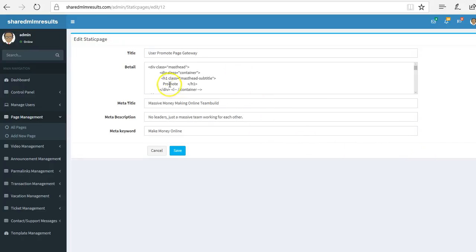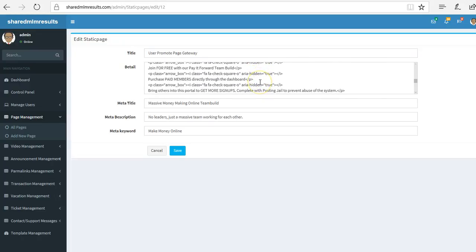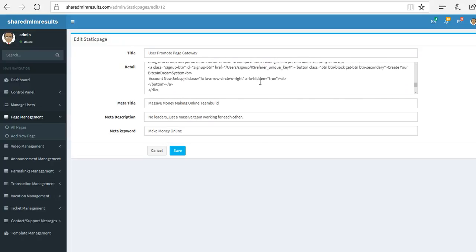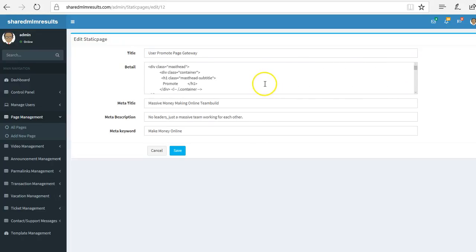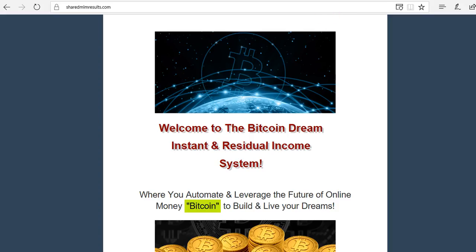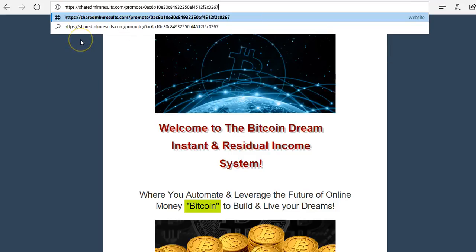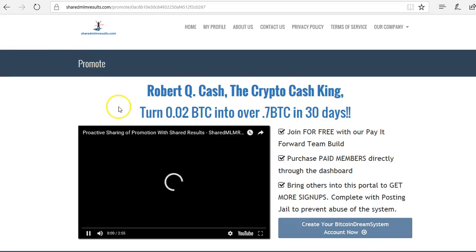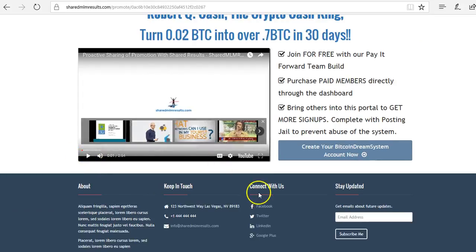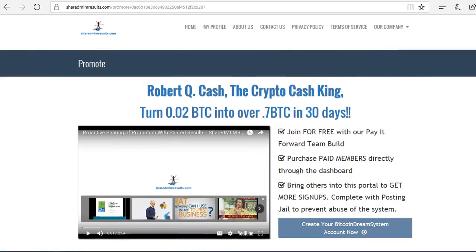And then this again is a detail, so you can paste in all the HTML of that page. Let me show you what it looks like here. There, so all of this area right here will be the HTML that you want.